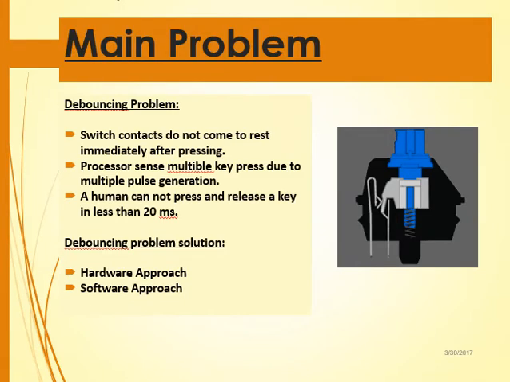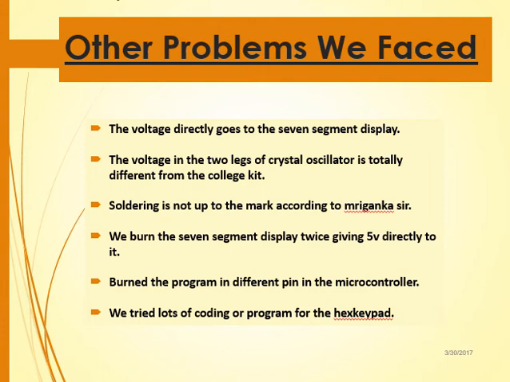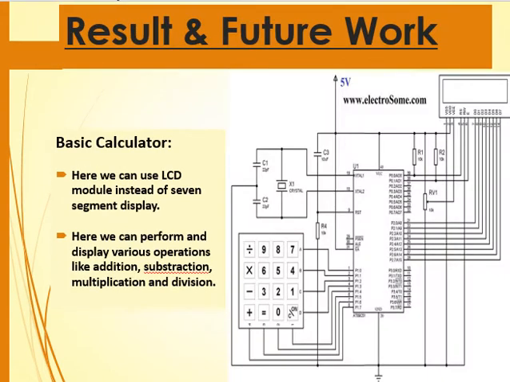The main problem we faced is that switch contacts do not come to rest immediately after pressing, so the microcontroller registers multiple key presses due to multiple pulse generation. A human cannot press and release a key in less than 20 milliseconds. The rate at which we switch these keypads is very low compared to the frequency of operation of the microcontroller. So we have two approaches to reduce this problem: one is a hardware solution, one is a software solution. These are the other small problems.